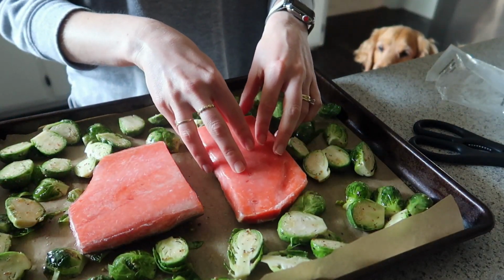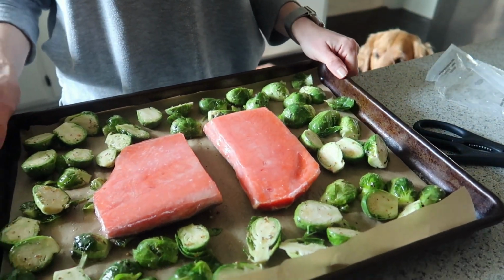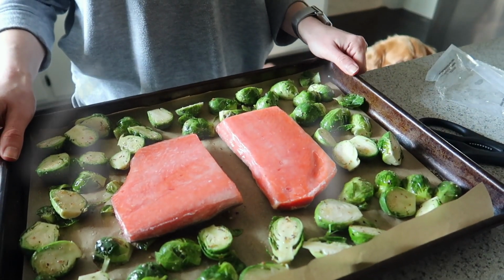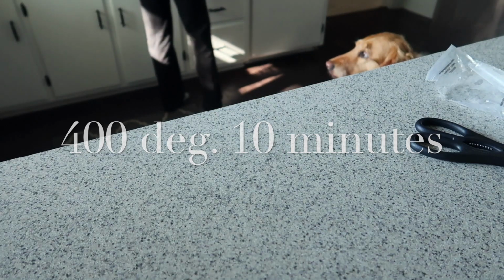And you're just gonna put the frozen salmon right on the baking tray. Don't put any seasoning on it, just frozen right out of the freezer. And that's gonna go in a 400-degree oven for 10 minutes.